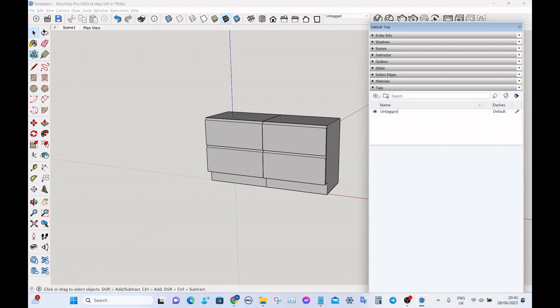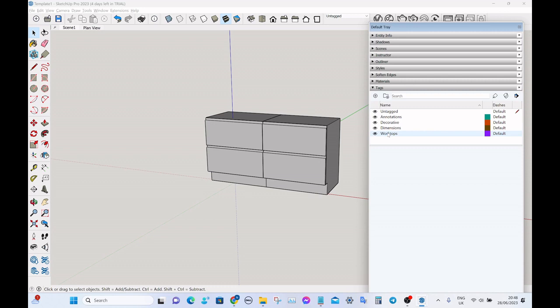So all you need to do to create new tags, just press the little plus button, and we'll have one tag as dimensions, and let's have another tag annotations. And then I'm going to have another tag for worktops and decorative items, which I find useful. And you add as many things as you want there. You could have cabinets, you could have handles.